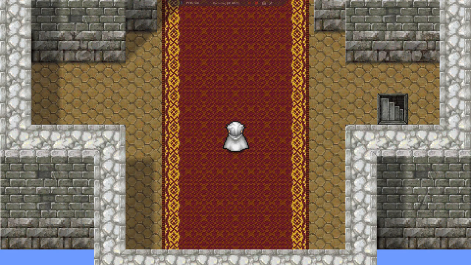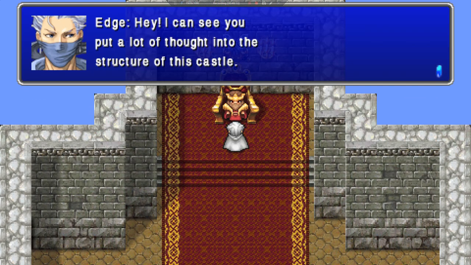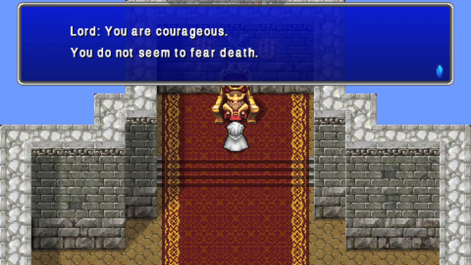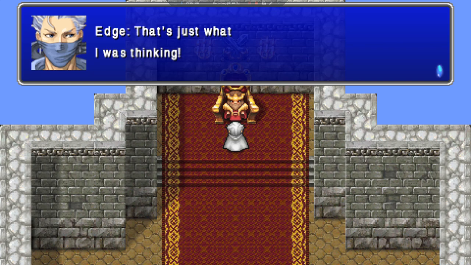All right, so we're gonna fight here. All right. Hey, I can see you put a lot of thought into the structure of this castle. You've come far, I didn't expect to see you still alive. Don't you know who I am? I'm Edge, Prince of Eblon. You are courageous. You do not seem to fear death. This will make for an interesting battle. That's just what I was thinking.